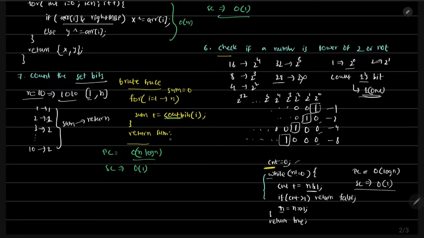But the problem asks us to find the number of bits in only log n time. Yes, you heard it right, only in log n time. Can you think of any solution to find the number of set bits in log n time? That's why it is a hard problem, not an easy problem, at least for me, maybe.